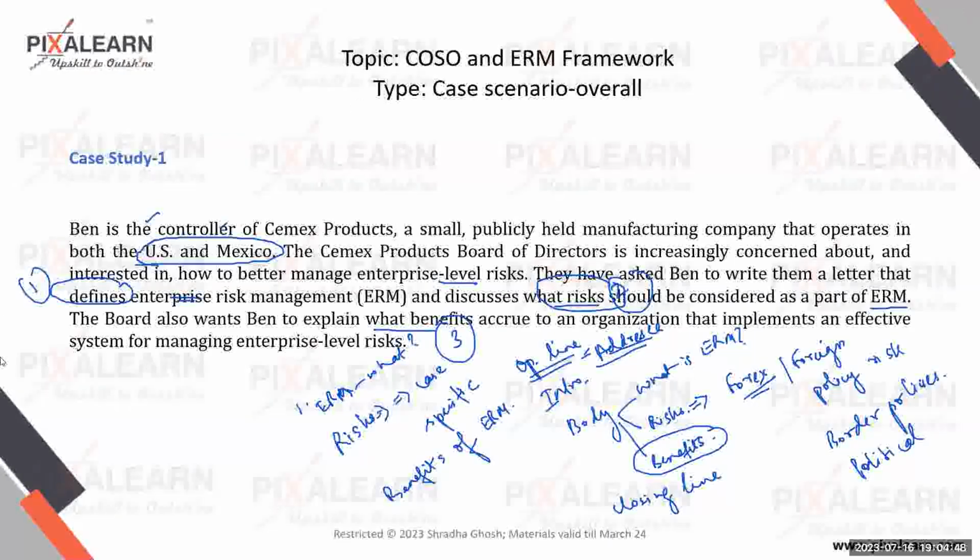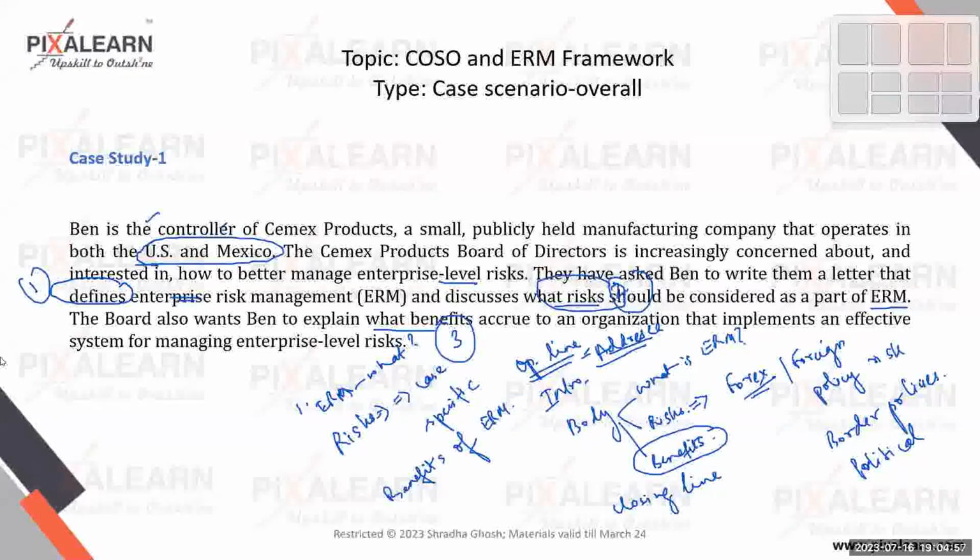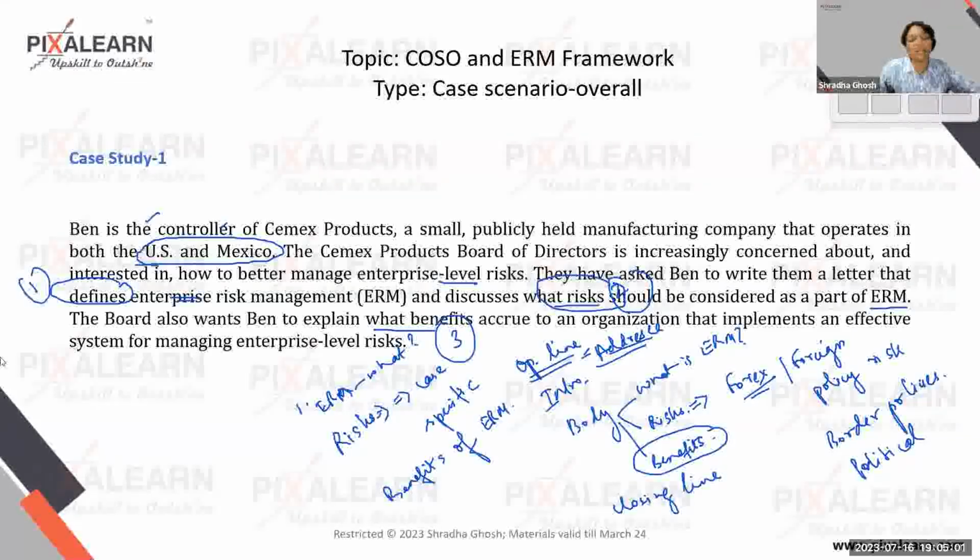Yeah, or we can also link it to the internal controls. On the basis of the risk identified, we can attach it to the internal controls and define the internal controls for the organization. Very good. So when you frame, see, you know the concepts, but how you frame your answers is important, right?